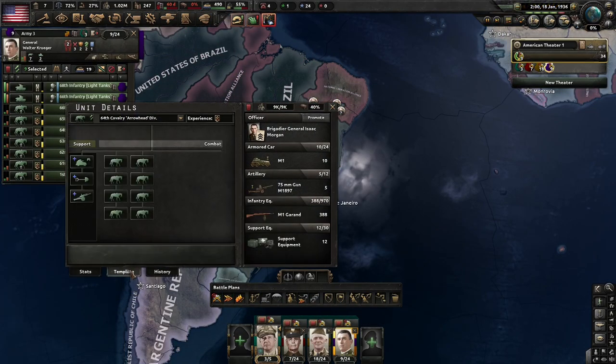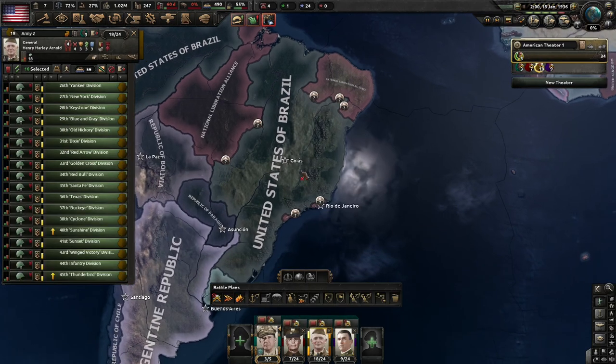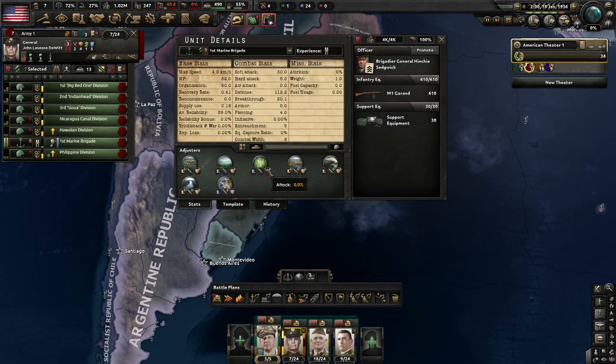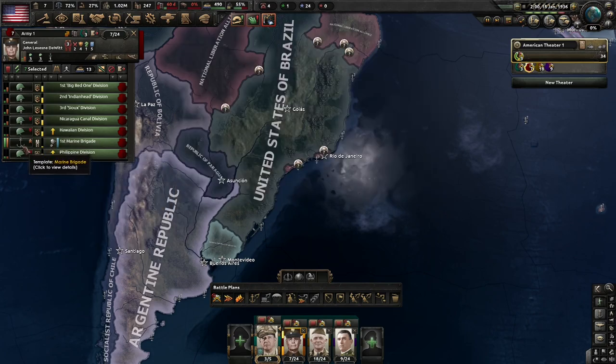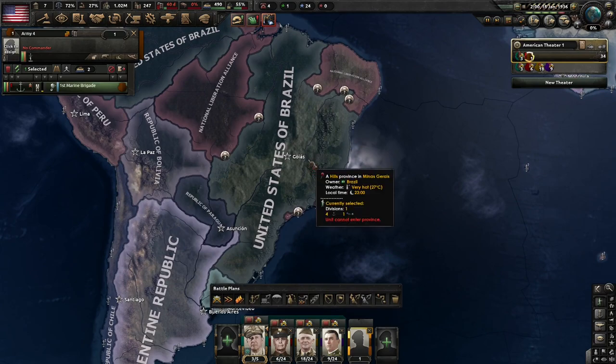Because you guys are 16 combat width, which is not terrible, but honestly, light armored recon, I don't know if I would ever use that. Truth be told, I don't want to send tanks down there. So, honestly, it might be best to send these guys down there. The Marines. They're only 8 combat width. But I don't know. I'll send the Marines. Why not?